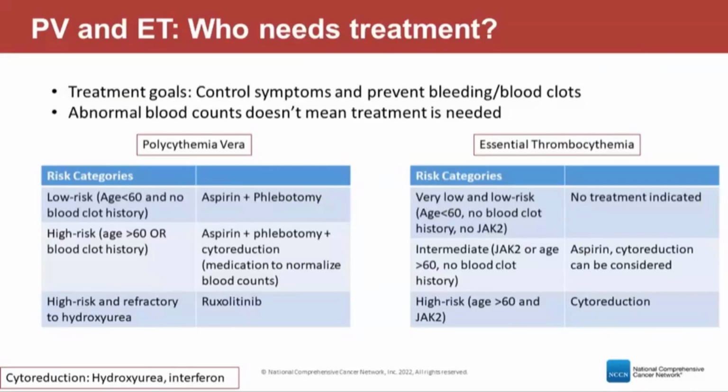And for example, to put it into a little bit of perspective, if I have a patient that's in the intermediate risk category, but that person has a lot of cardiovascular risk factors, like they've had a heart attack in the past, or they have hypertension or diabetes or other things like that, then that may sway me more to consider starting medications to lower blood counts. But let's say that another patient is incredibly fit, has no medical issues, etc. Maybe we wouldn't consider giving that person medication to lower their blood counts. So the intermediate risk group is a little bit of a grayer box.